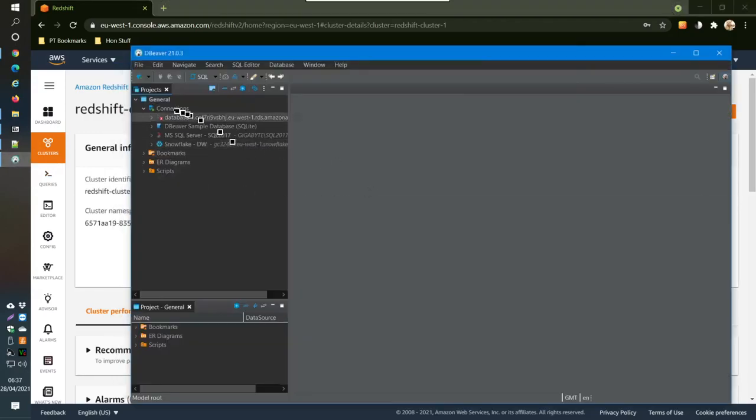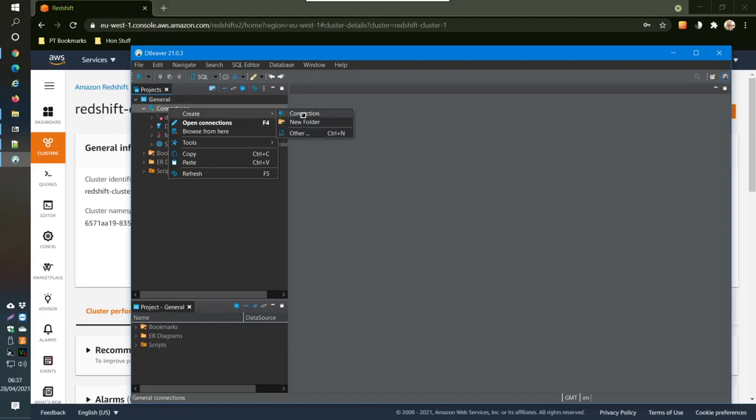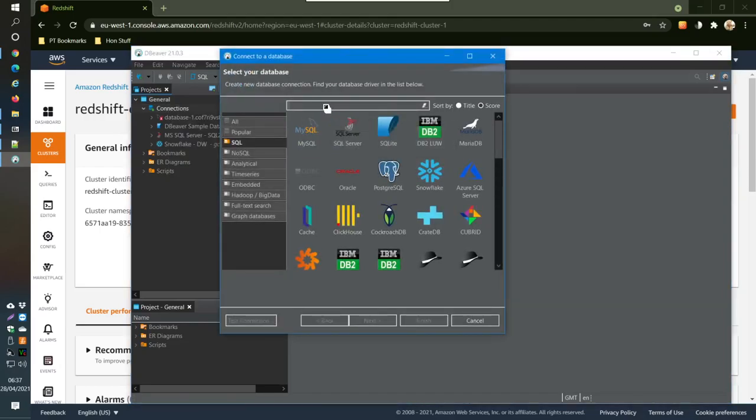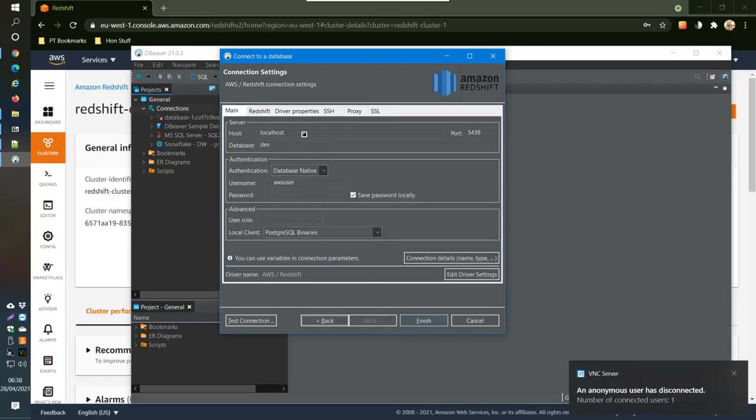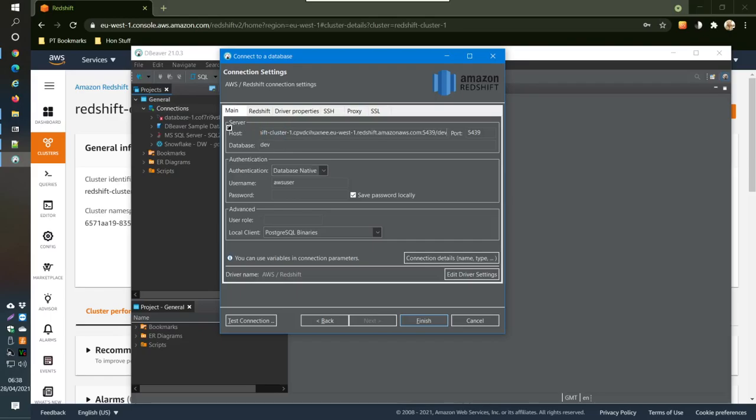Then under connections, right click, and then create connection. Look for Redshift. Highlight Redshift, click next. Then paste in the thing that we just copied, the endpoint.